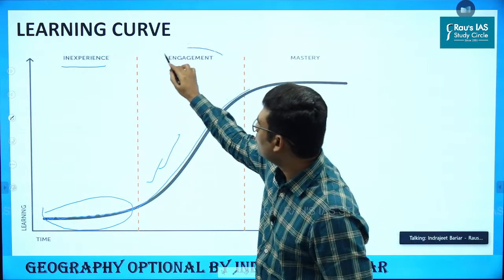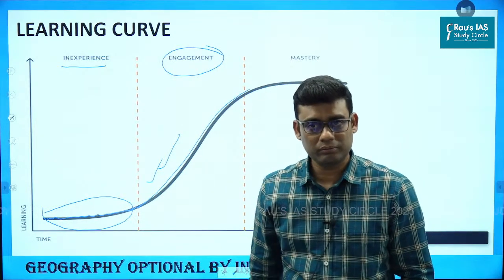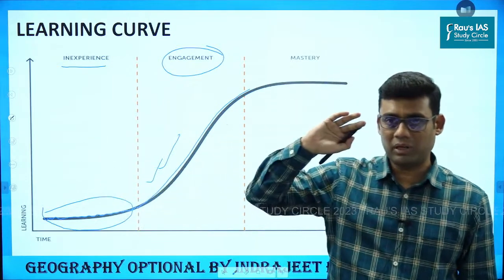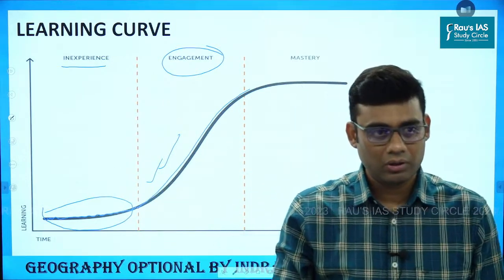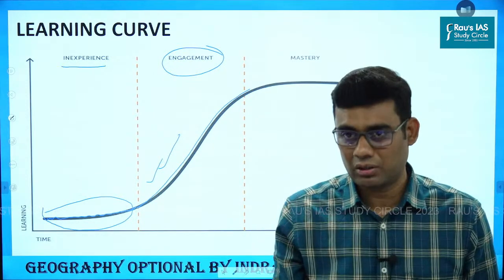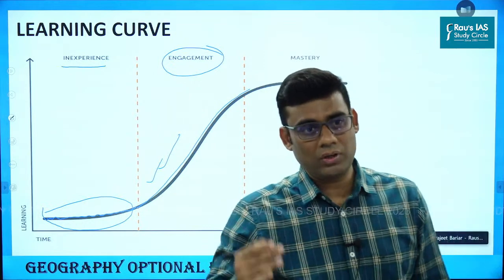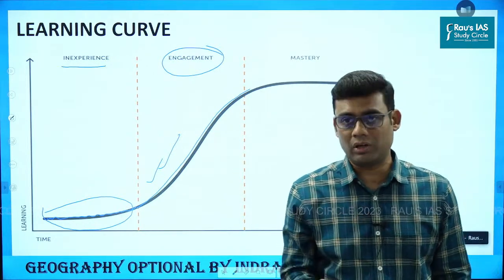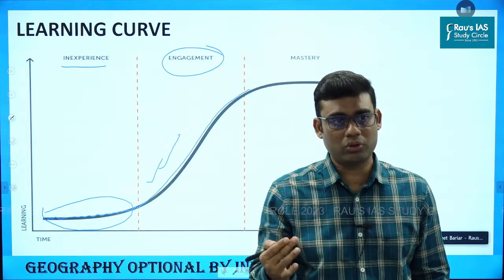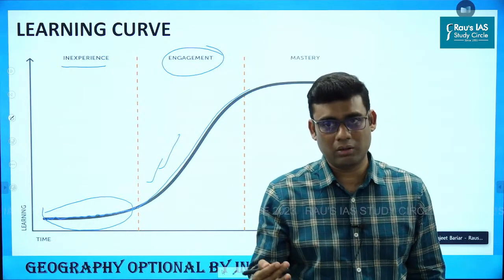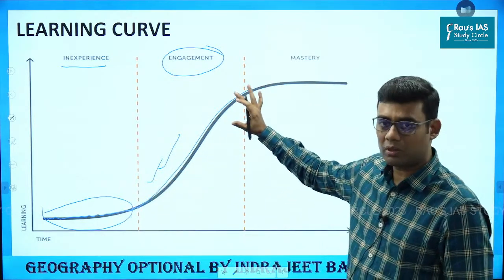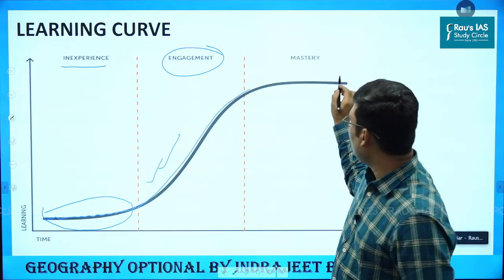And this is what I was talking about, the engagement part. This is where you have already developed the basic concepts, you have developed the idea of geography. Geography is an idea, geography is an approach, geography is not just a subject. Once you study geography, you'll start using geography anywhere and everywhere. It's an application, it's a way of thinking. And once that has been inculcated, your learning process becomes very fast. And then you reach this level.